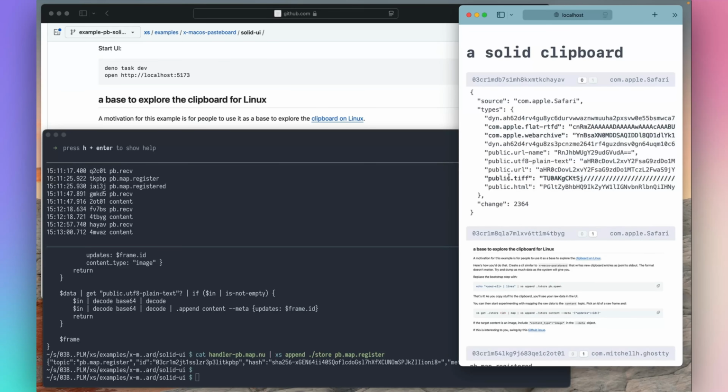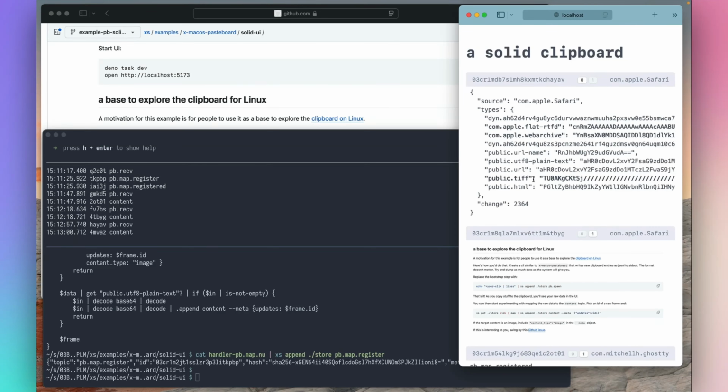Yeah, you can see, okay, no public.png, but we do have public.tif. The reason we can see something is because it does have this field here, and that's what's getting shown. So you could go, oh okay, I need to update the handler.